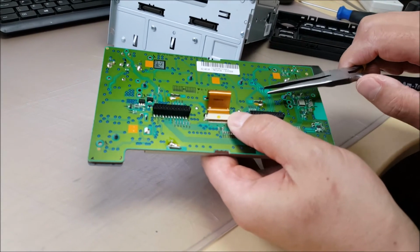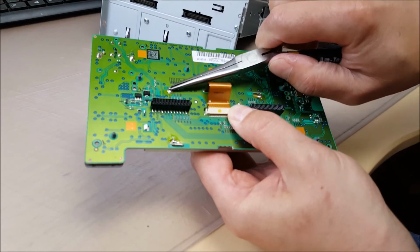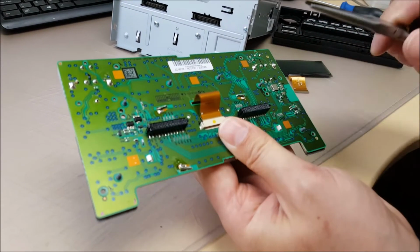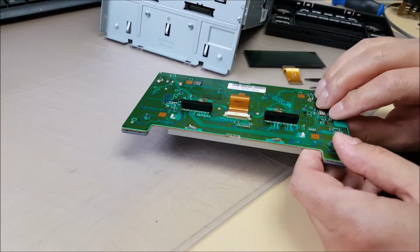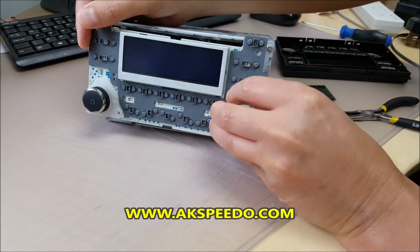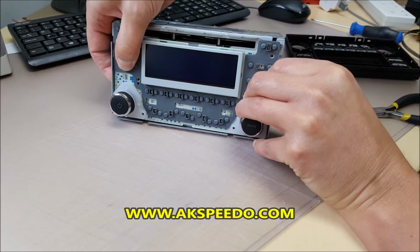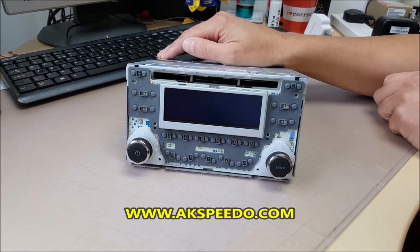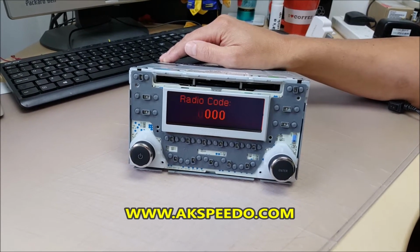Right, next job. Bend the cage lugs over to the solder. This will hold the cage in place. What we want to do now is fit the board and test it before we solder the cage back on. Working okay?